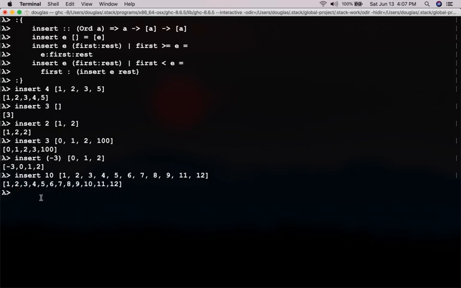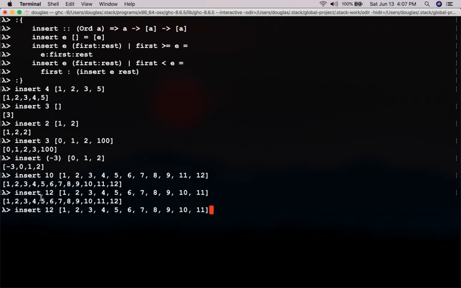The insert function works exactly the way I want it to. Let's try one more. Insert 12 into 1, 2, 3, 4, 5, 6, 7, 8, 9, 10, 11. Actually, there's an easier way of doing that. I could simply write 1 dot dot 11, and I'm going to get the same answer.